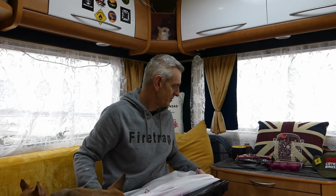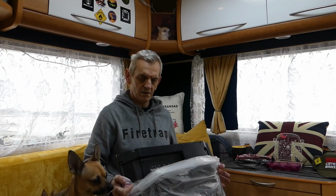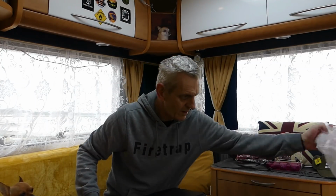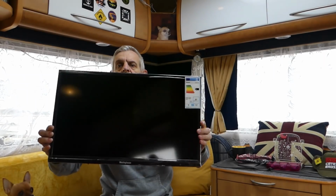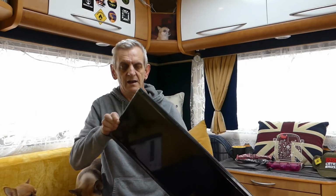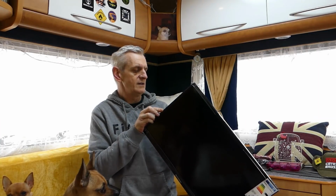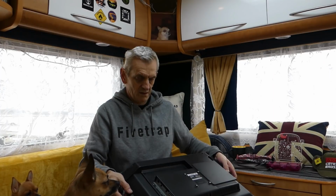What we need is screws to put the legs on, do we? Or they just clip on somehow. Oh, I'd imagine you screw them on, don't you? So this is a DVD TV. What I'm going to do, look at that. 24 inch, 12 volt, DVD. Where's the DVD at? Oh, there, DVD. It looks like I could plug my laptop to it. It's got an interface. I don't know what they're for, but it's got all sorts on it.